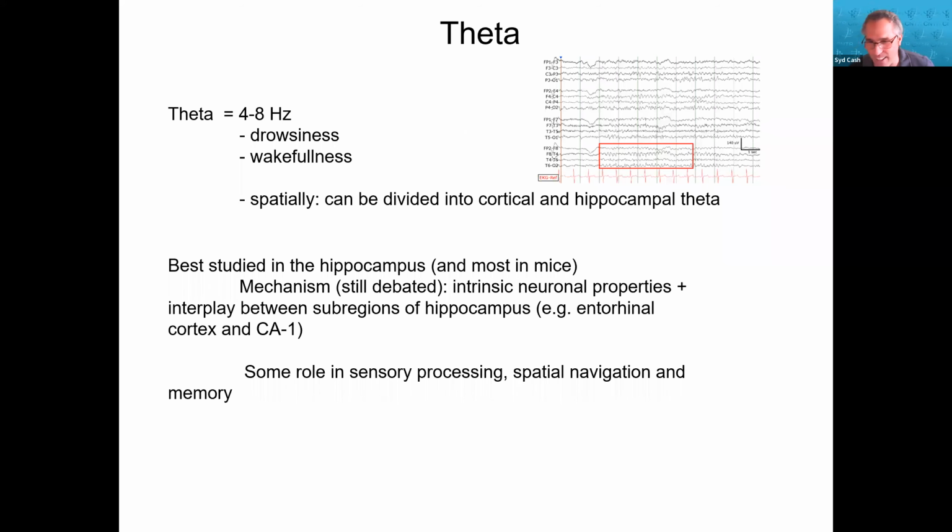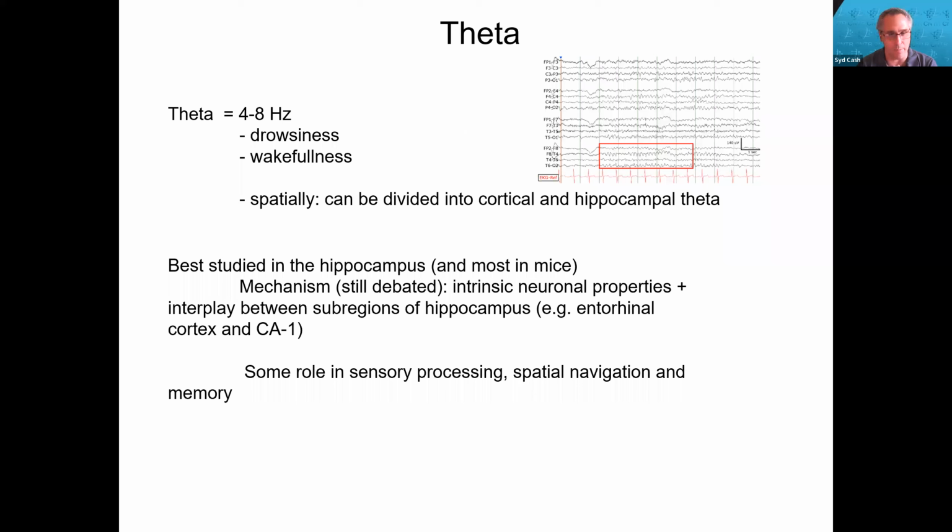I said that it plays some role, and you'll notice lots of hedging words there, and you're going to see a bunch more hedging words coming up, where I'm uncomfortable saying theta does X, and that's because while there's a lot of clear-cut associational studies or correlative studies. We do a memory study and we show that when the memory function for a particular stimulus is solid, the theta was high. And when the memory was bad, the theta was low.